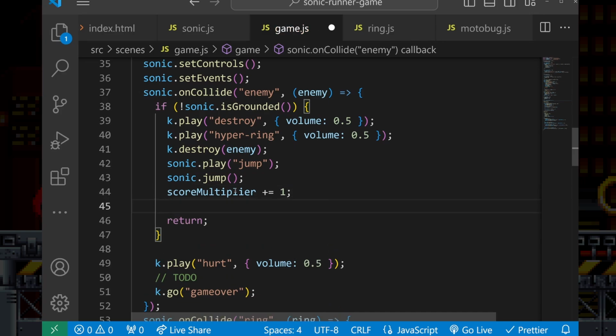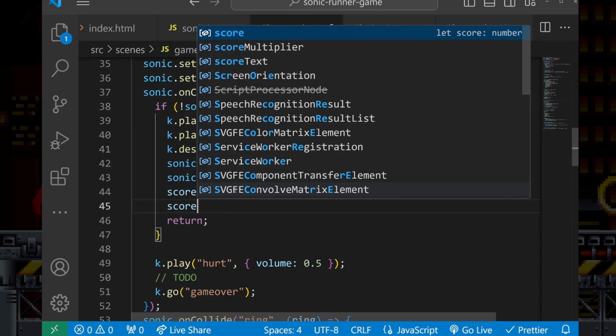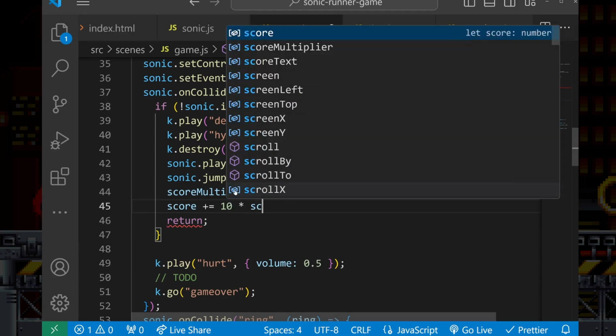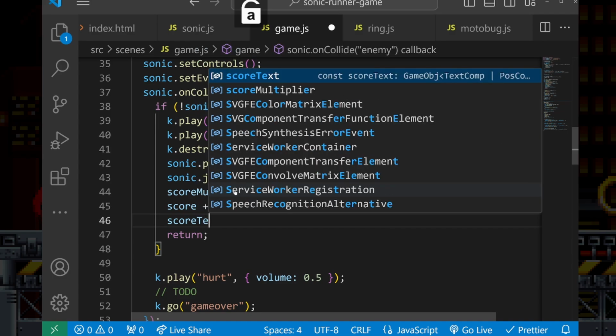So when Sonic jumps on an enemy the first time, it's just going to give you 10 rings more. But if you continue to bump on enemies one after the other, it's going to give you a multiplier. So it's going to multiply your score. So here, score plus equal 10 multiplied by the score multiplier. And then here's score text.